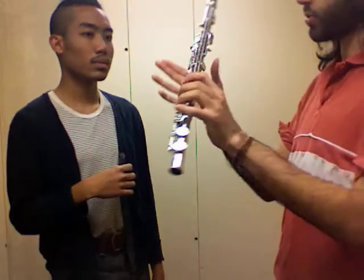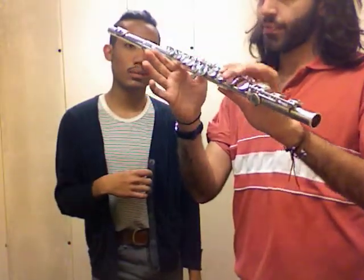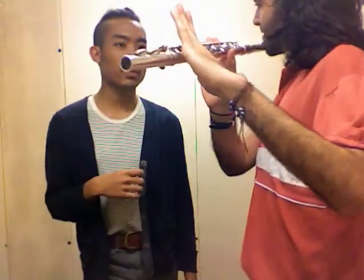The second balance point is gonna be right here with your left pointer finger. And then the third balance point is your actual chin. Okay. So you can technically hold it like this. Your fingers out. Okay.